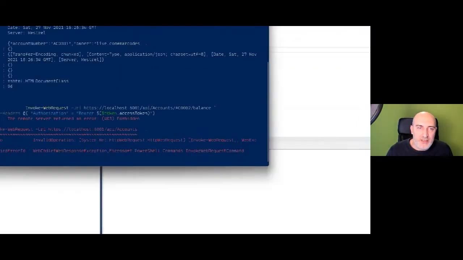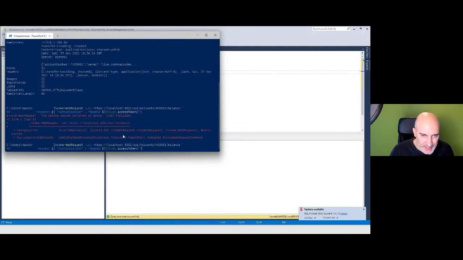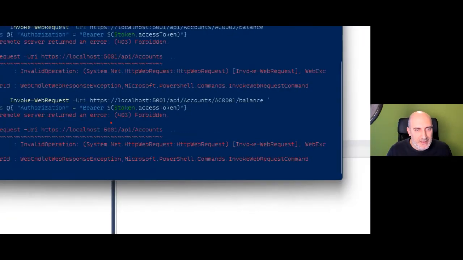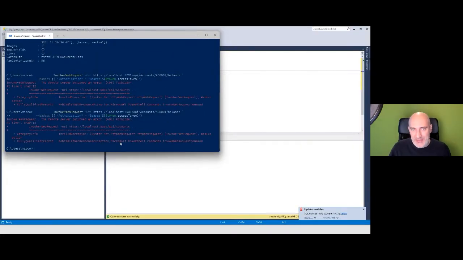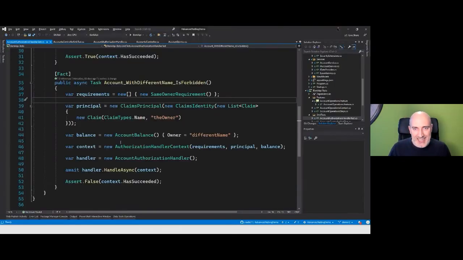And effectively, I'm getting a forbidden, like I was expecting. That's good. Let's run the other account, something which is less good, right? So I'm getting a 403 forbidden, even though I'm the owner of that account. I can guarantee you that the access to the database works. The unit tests of my components are saying that everything is good, and yet my application is failing.